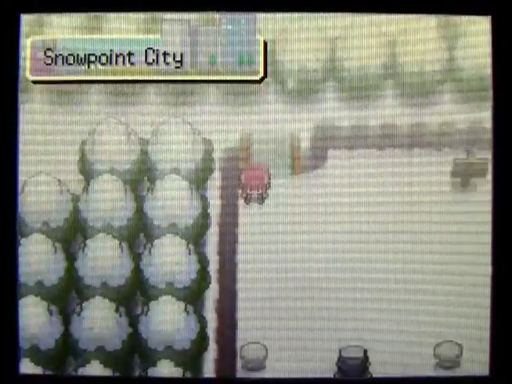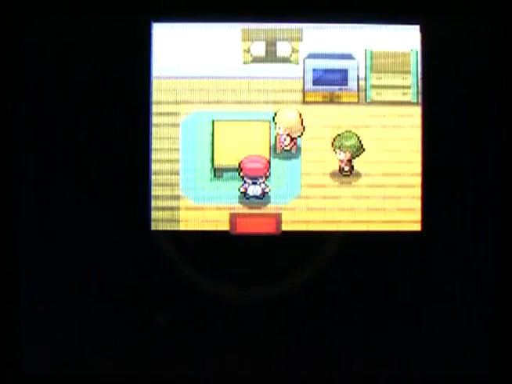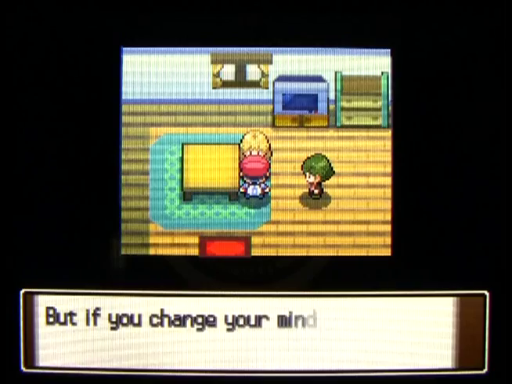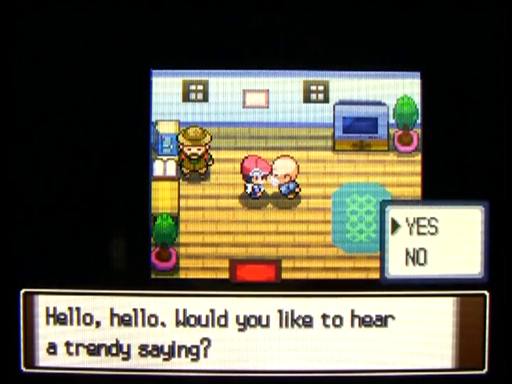What do you say? Trudge through all that awful snow, and then make your way through Snow Point City. Now, before you take on the gym, there's a few points of interest in town. This person here will trade you a Haunter for a Medicham, but it's holding the Everstone, so it won't evolve into Gengar right immediately. You can catch Medicham right outside.